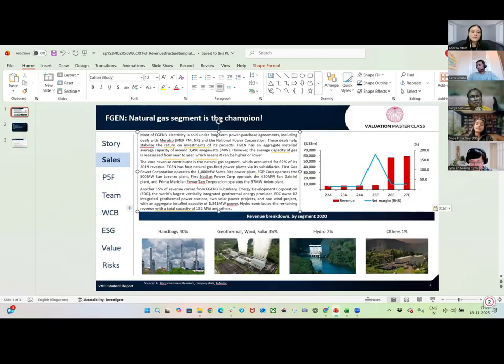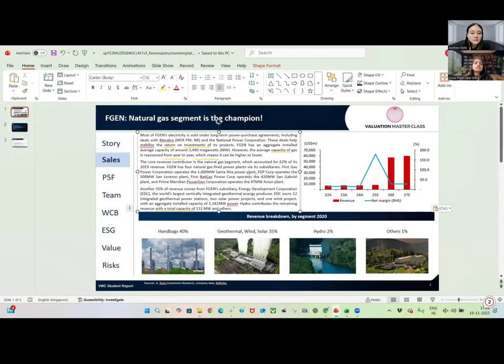Then search for the segment reporting or revenue breakdown section. It's the most important place to go to find where the company earns its revenue from, because the company is the only one who knows. If you own the company, you would know where you are generating your revenue from, right? The major segments, only you can tell. So that's why we need to go to the company's documents, which they have shared.